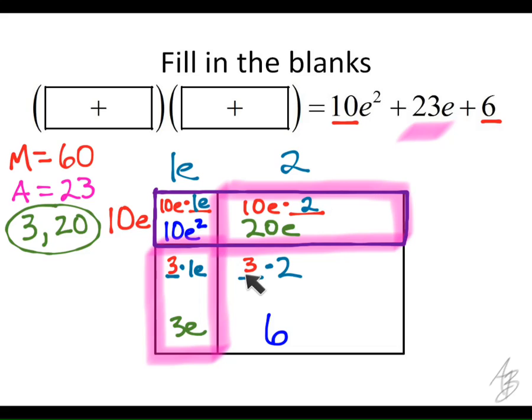It worked here because they are the same thing, right? We get the same thing there, which means that the height of this rectangle is going to be 3. So now we can fill in the blanks. In this first parentheses here, what should we put? 10E plus 3. That's the height of the rectangles. And then in the second one here, E plus 2.